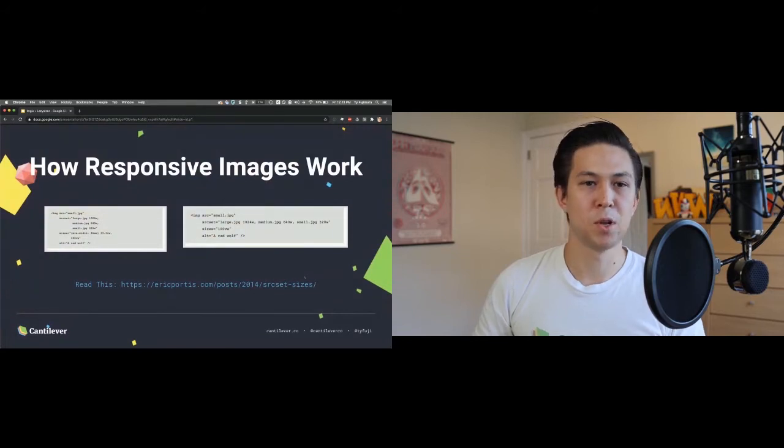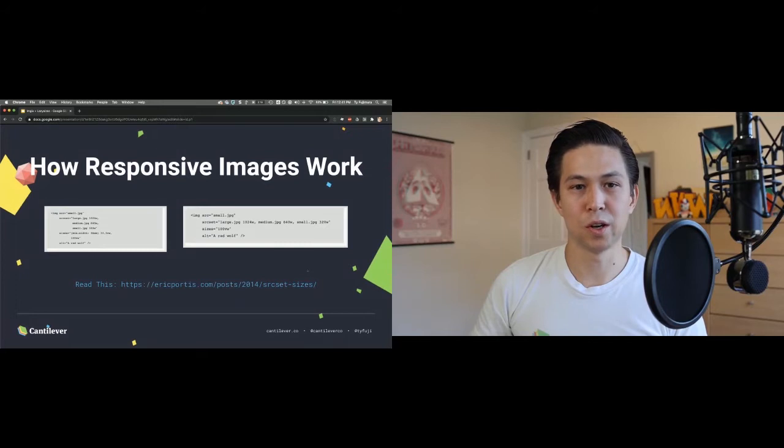Okay, so I'll do a brief version of how responsive images work for anyone who's less familiar. This is showing some examples of how srcset can work, and I'll talk about the picture tag a little bit as well. Srcset is the simpler option of the two. The way it works is that you still, in your image tag, have your normal src declaration, just like you would for any image.